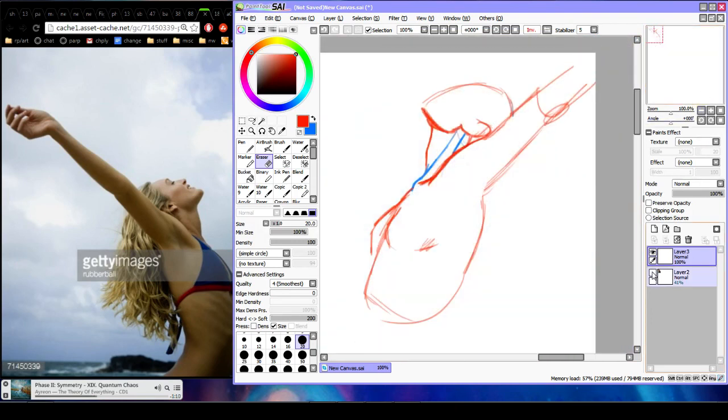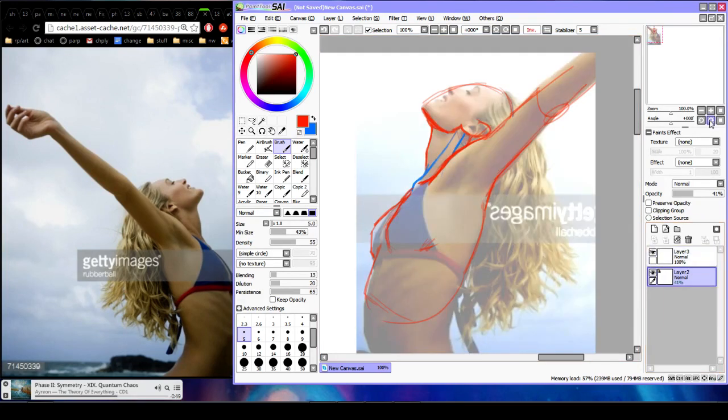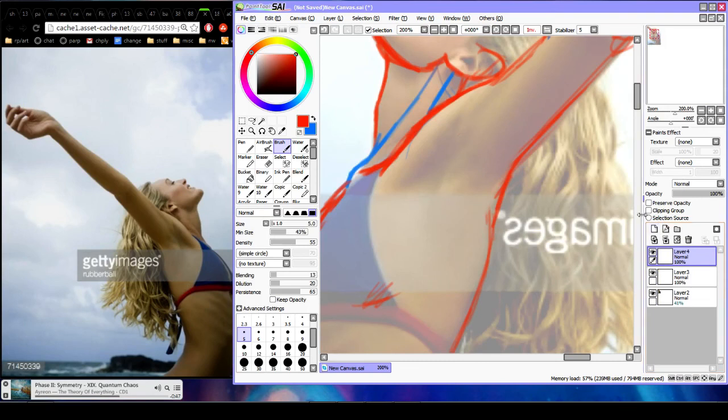So as we can see, we have the vein coming down, we have the breasts where they would be, and actually let's erase this line. And fix that up. Okay, cool. And now we have everything, but we just need to work on the definition that would be inside the pit, okay? So now that we have that open, zoom in, and in blue, I'm going to draw the muscle.